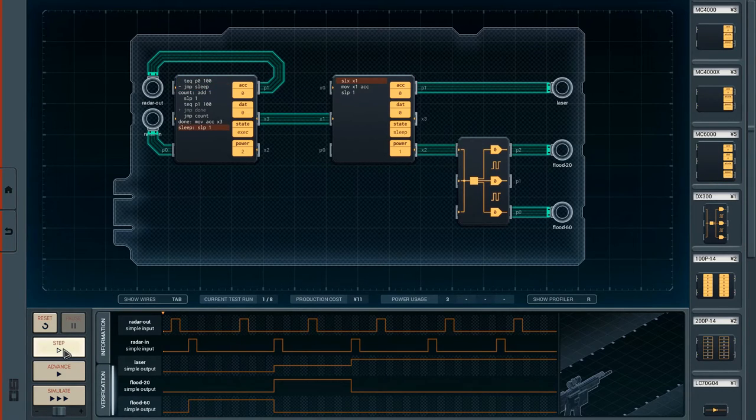Let's test that. All right, so we got, wait, radar out, radar in. Okay, these are backwards. P1 and P0. Okay, radar out. So now we're adding 1. Testing if it's 100. It's not. So we're going to add another 1. And then we're jumping to done. And we're moving 2 into X3. Okay, then we get 2 over there.